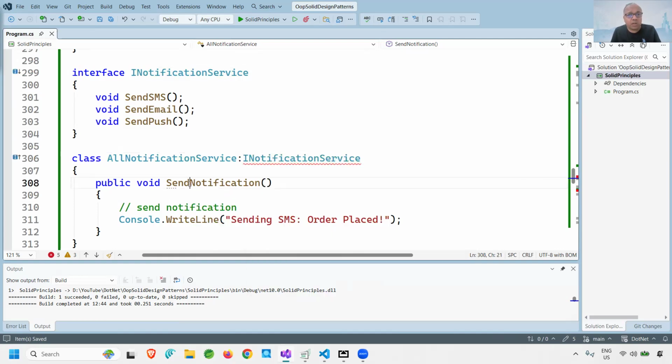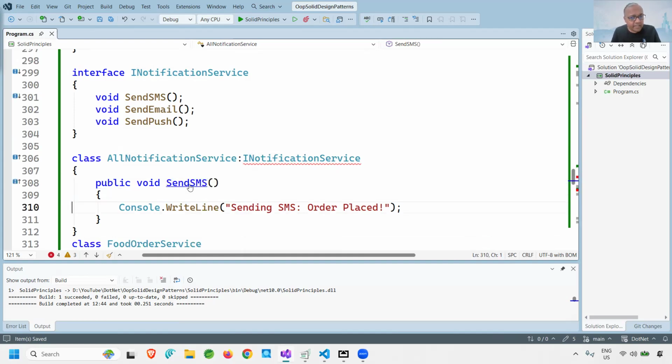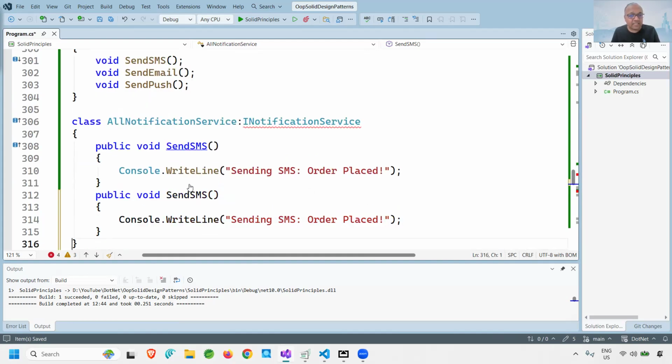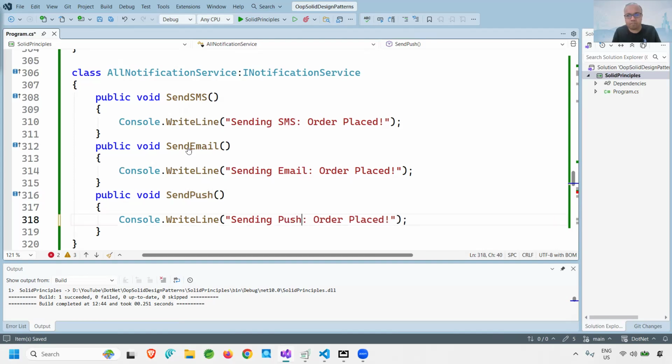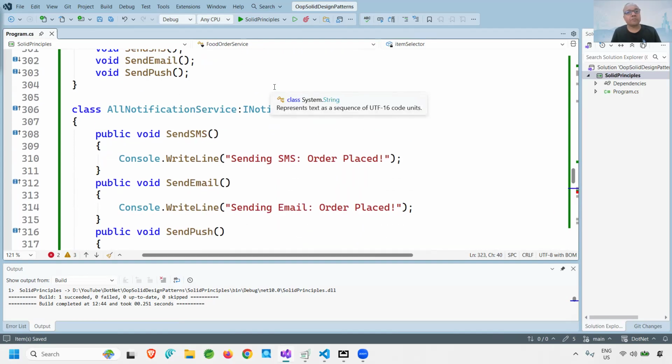Great. And then an AllNotificationService class can have the full-fledged implementation, meaning it will implement INotificationService and it will provide the method sendSMS. It can also provide the method sendEmail, and it can have the method sendPush. All these methods are ready to send the notification. That is good.